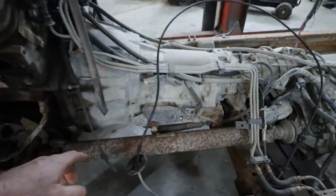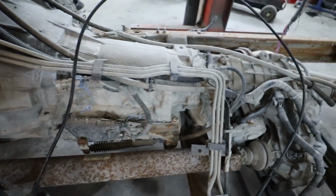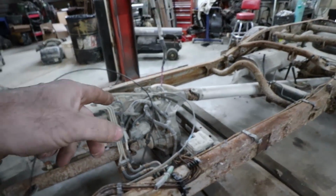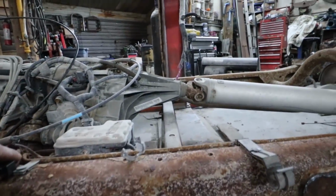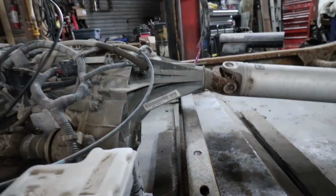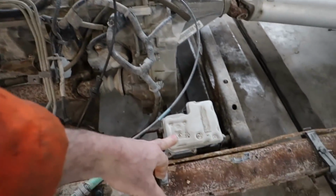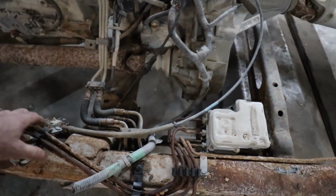This thing's probably not gonna work. I'm gonna need to change out this drive shaft, but for now I'll pop it back, see what happens. I gotta change this transfer case yet anyways, and I should have enough meat here to go back the 3 or 4 inches that I need. Probably while I'm in there, I might just rip and get rid of this thing altogether.